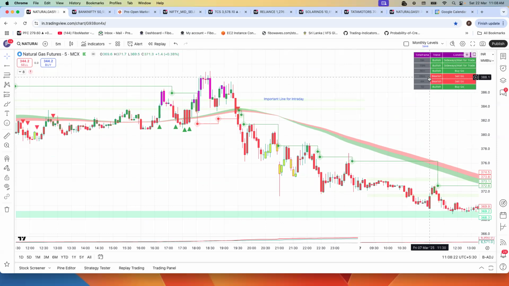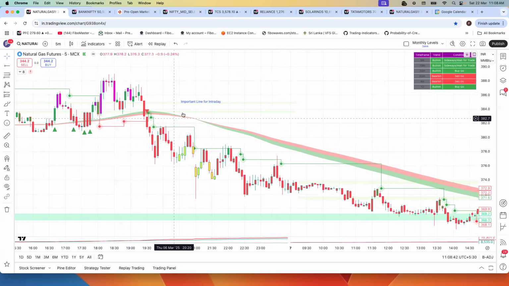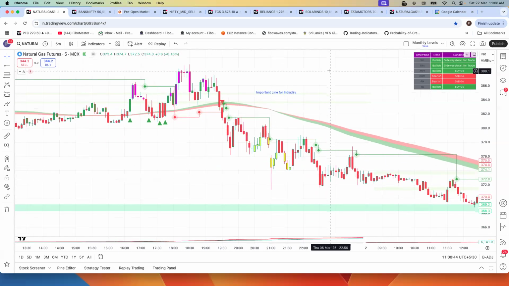We are not going to talk about this green and red today, but these are very important, which I will be talking about in the next class. Next class is a very important session on this particular thing. But today we're going to deal only with the candles. So whenever you see the purple color candle on the top.